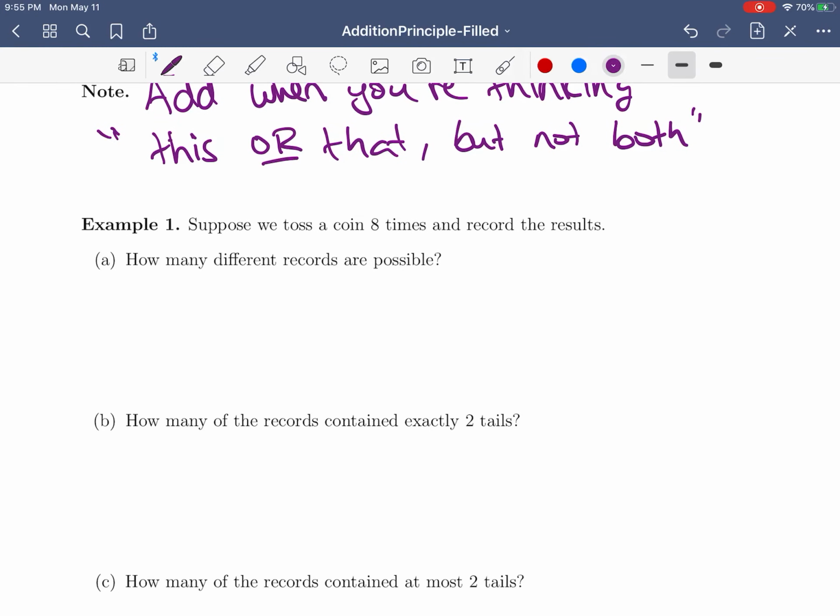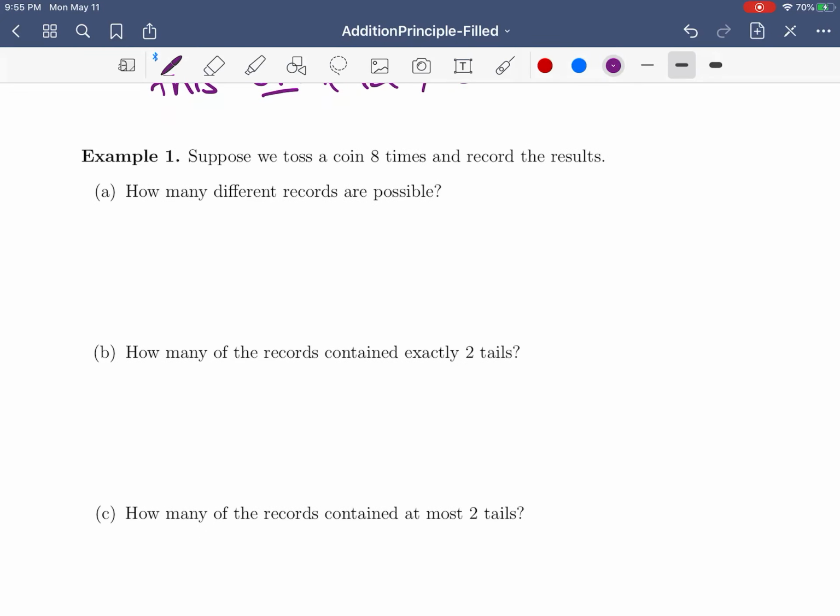So let's just do one. We're not going to need the addition principle right away. So we're going to get an idea of what's going on here before we build up to when we need the addition principle. So suppose we toss a coin 8 times and record the results. Okay, so one type of result we might have is heads, heads, tails, heads, heads, tails, tails, tails.